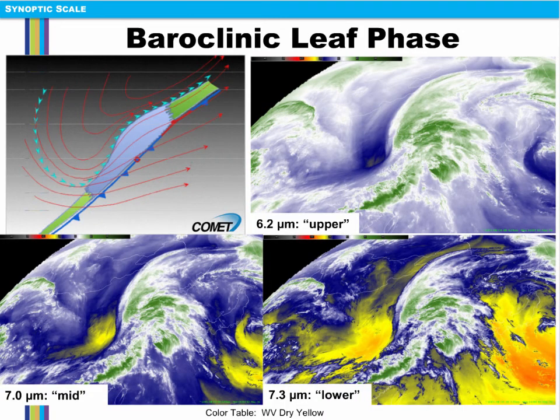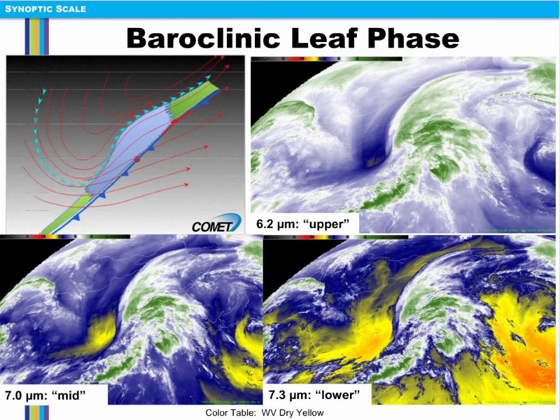Early in the life cycle of extratropical cyclogenesis, an upper-level trough approaches a frontal band. The shaded blue region in the conceptual diagram represents clouds as they may be observed on IR satellite imagery. Red lines correspond to 500 millibar heights, and cyan arrows represent the approximate upper-level jet position. When analyzing cyclogenesis, it's important to identify the various conveyor belts and understand how they're evolving.